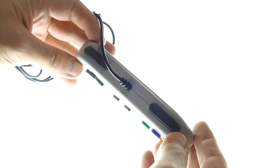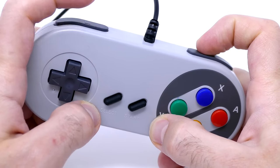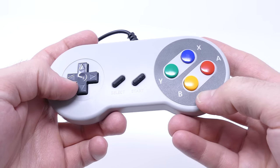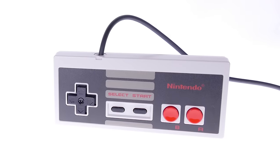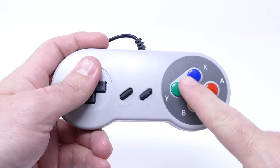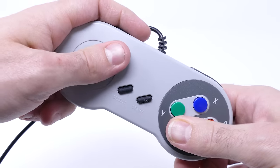And although they're nice to have, the L and R buttons shouldn't have been turbo. They should have just been the regular ones. That way it would have just been so much easier to use them. But even if you could use them, they're super clicky and not in a good way. They almost feel like they're full-on function buttons that were created to turn on a TV and not to play video games. And to make things even worse, what they did was they actually used the B and A buttons on the SNES controller as the same B and A buttons you would get on an NES controller. But that doesn't work because on an SNES controller, they're laid out different. So now you have to hold down A for Mario to run and B for him to jump, meaning that your thumb has to be in an inverted angle, which feels very, very wrong when you're holding a Super Nintendo controller.